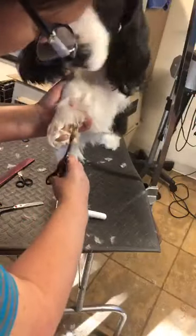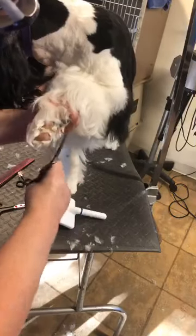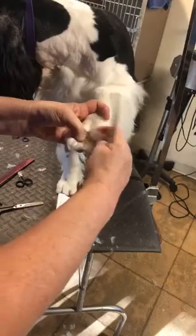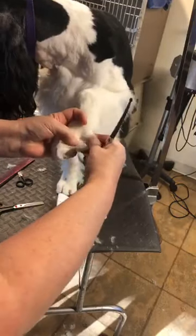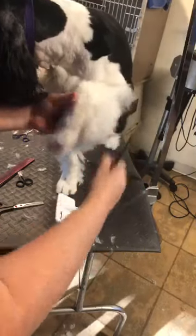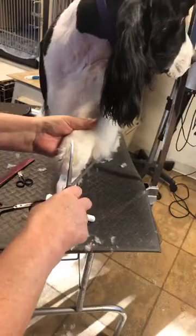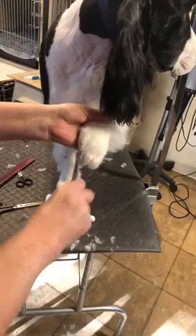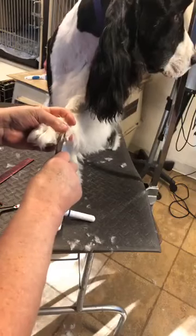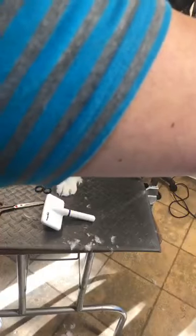Now, this is where I can get this part of the foot done. I don't want to do that with a clipper. All this is webbing. What do I mean by webbing? Just that. See that? That's webbing. Just like you'd put on those frog feet to go out in the ocean or in your pool. All that's webbing. Why? Because these dogs swim. Why? Because they're hunting dogs. Why? Because you shoot birds over the ponds and the dogs have to go in after them and they have to swim. And what if they're in there with a 20-pound goose that's wet? So yes, they have to have webbing on their feet.